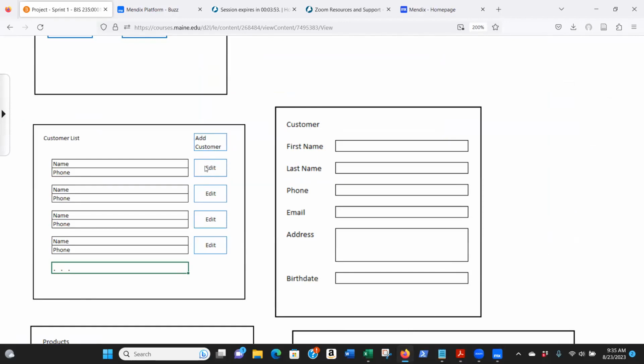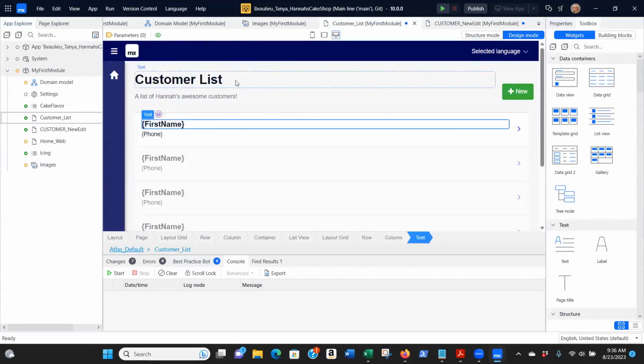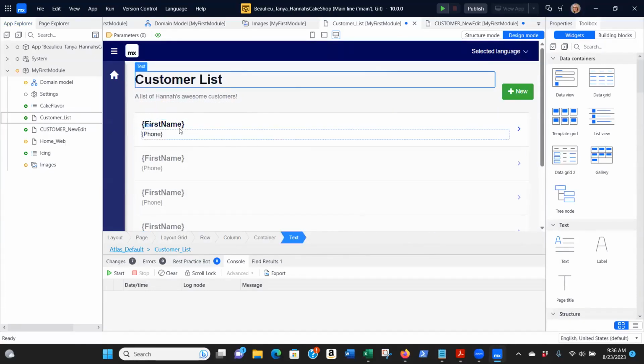We need to do this edit button. So if we come back to Mendix right here, we have our customer list. If we come back to our customer list screen, we can see that by default, it kind of comes with this little button right there. So let's go ahead and configure that button right there to be our view edit button.